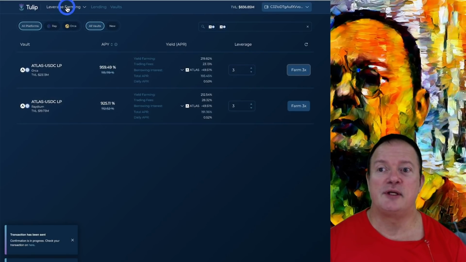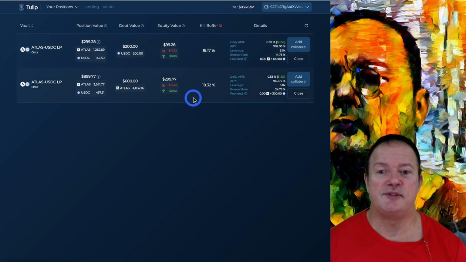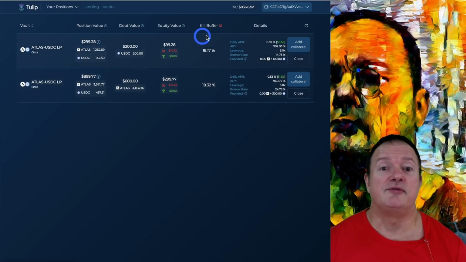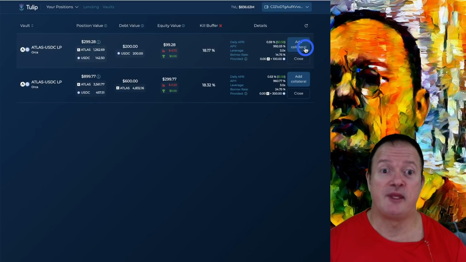All right. So let's look at our positions and hit the refresh button. And we have our two positions. And our kill buffers are 18% each, give or take. And that's good. So they're all above zero, so we're fine. So check this every day, just make sure that it's above zero. If it goes down to zero, you have the choice of adding collateral or closing your position. It depends if you want to keep the position open or not.